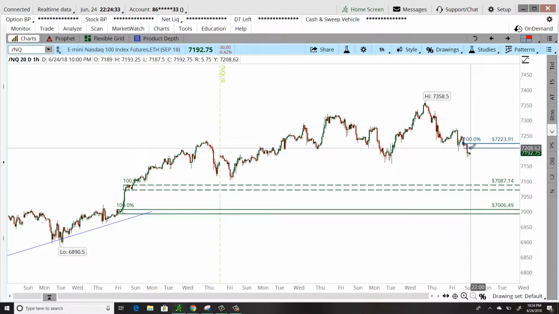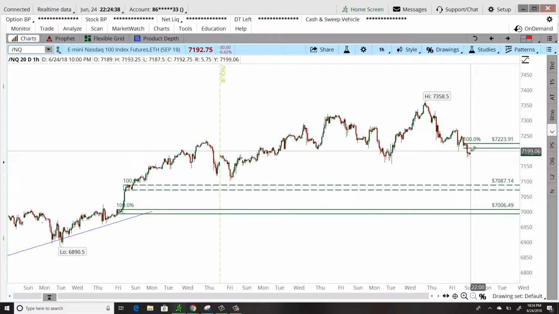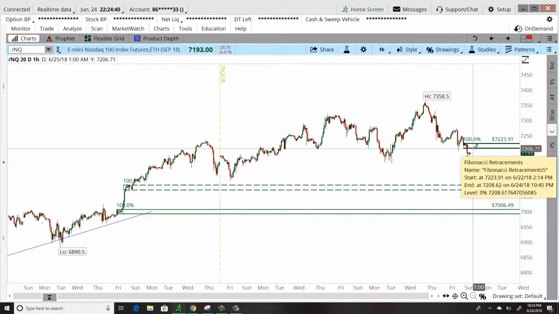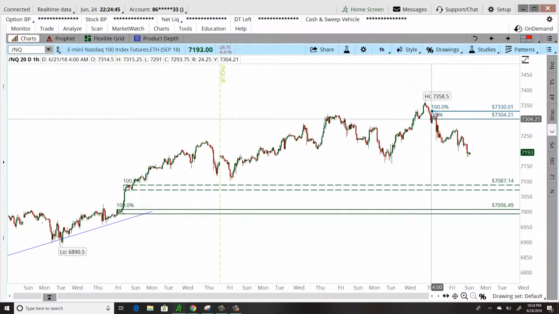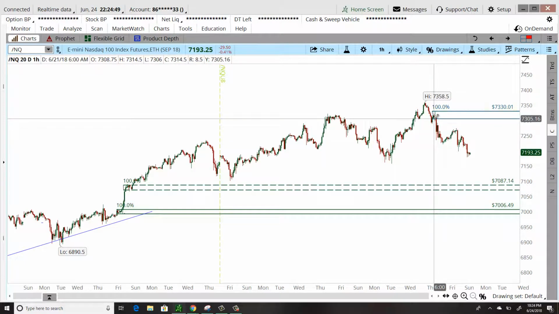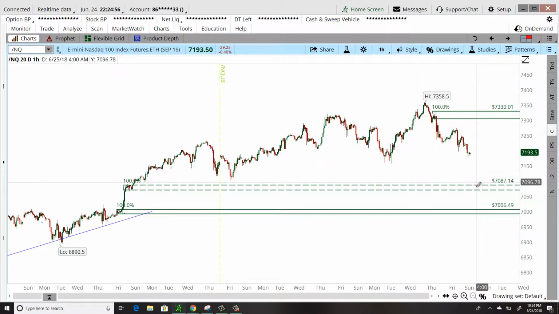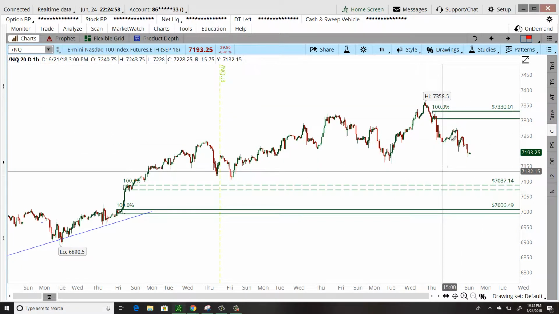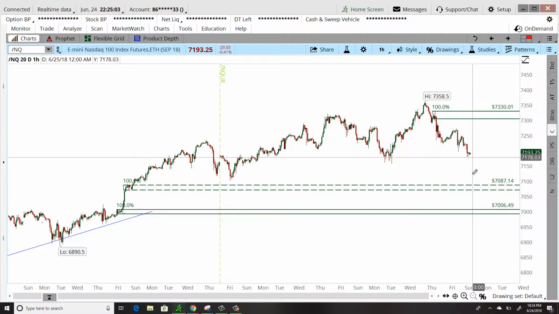This level right here would be the equivalent of the level that we identified in the S&P. Now, I'm not in love with this. I like the S&P level a bit more, so I'm going to remove this. But I do really like this level right here. This, to me, is fairly far away, but this is a really good opportunity in the NASDAQ if price does indeed return. We've got a couple of areas and a couple of opportunities around us, but those are going to be the two areas I look for in the NASDAQ. We could get a breakdown below current price, and you could get a decent shot through there.